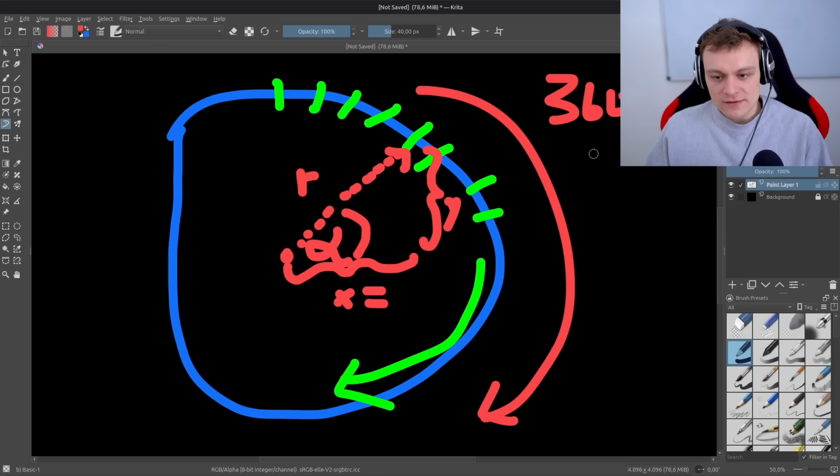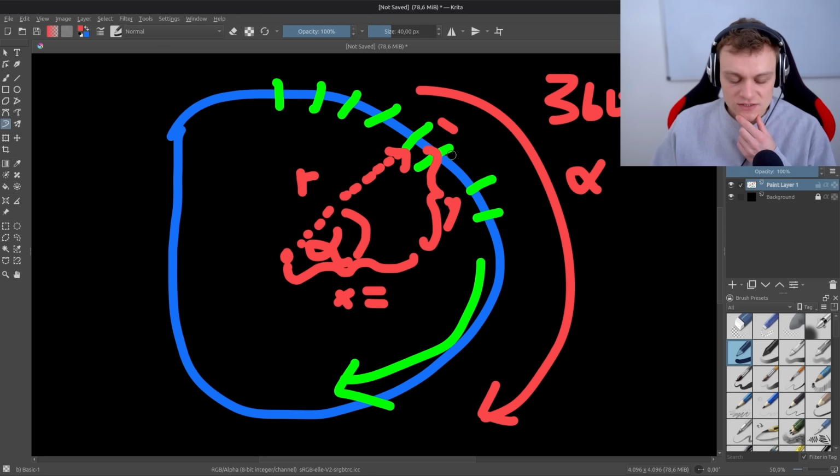And that means the angle difference between each tick mark is 360 divided by 60, because an hour has 60 minutes, that means between every tick mark there's a 6-degree difference. So that's good information already.